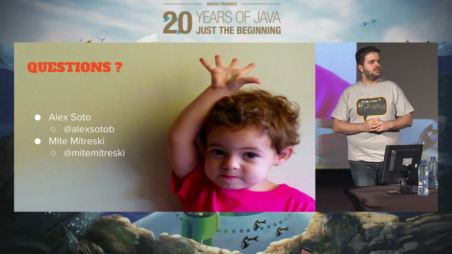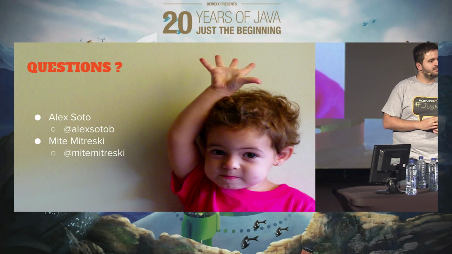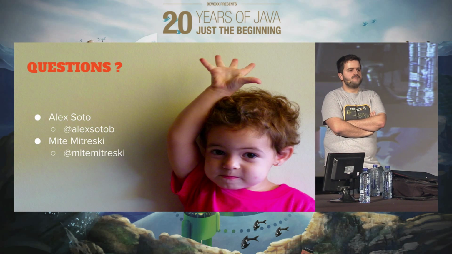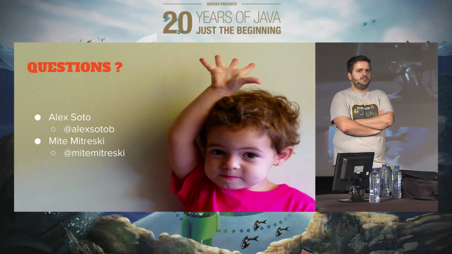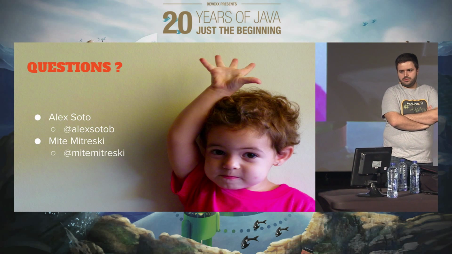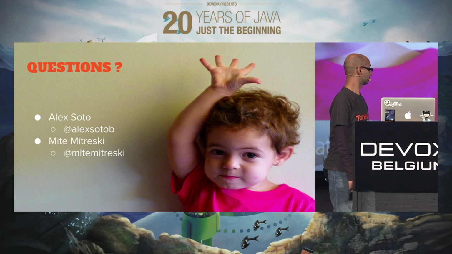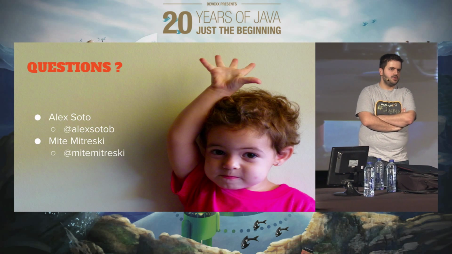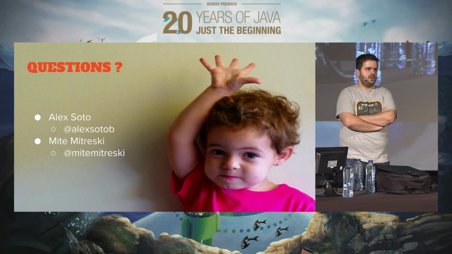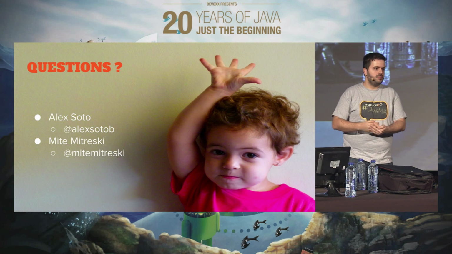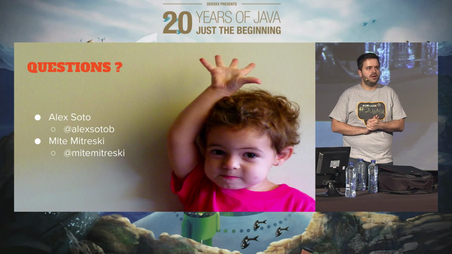Any other questions? Yeah. Is there any commitment from the Jackson and other JSON projects that they intend to support this? In this case, JSON-B. I don't know. As far as I know, there is no commitment. There was a question today on the mailing list about the implementation for Jackson specifically, and they basically said that if this rises in popularity, they will definitely implement it. But if they see that there is no market for this, they are not going to implement it. That is kind of the other way around, because usually we take something from the libraries and put it into Java EE, not the other way around, but that's what they said.